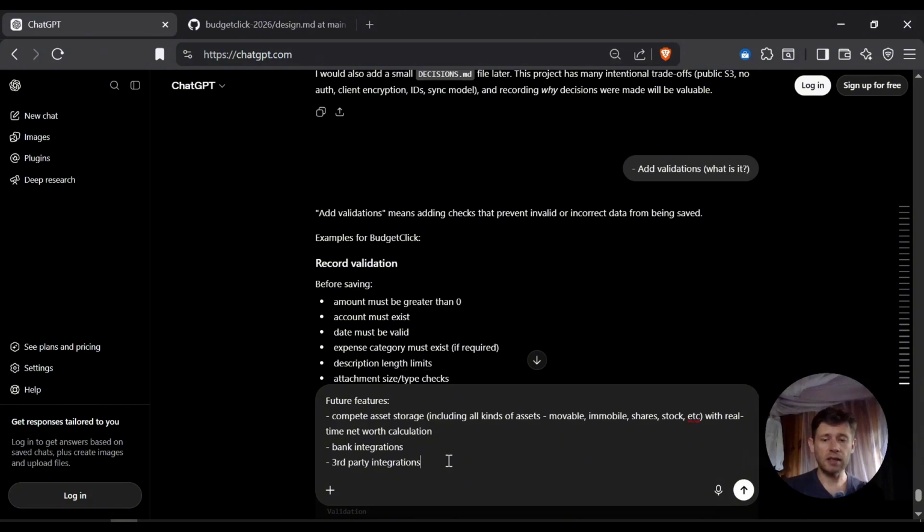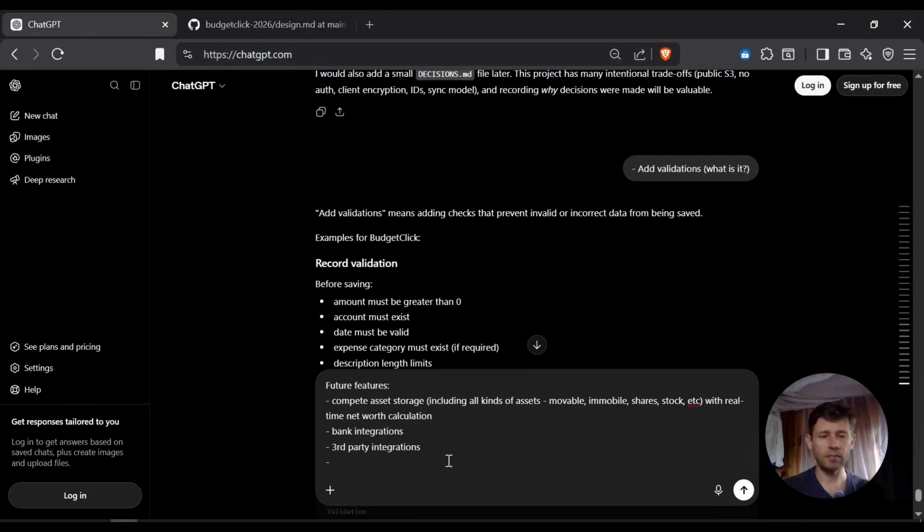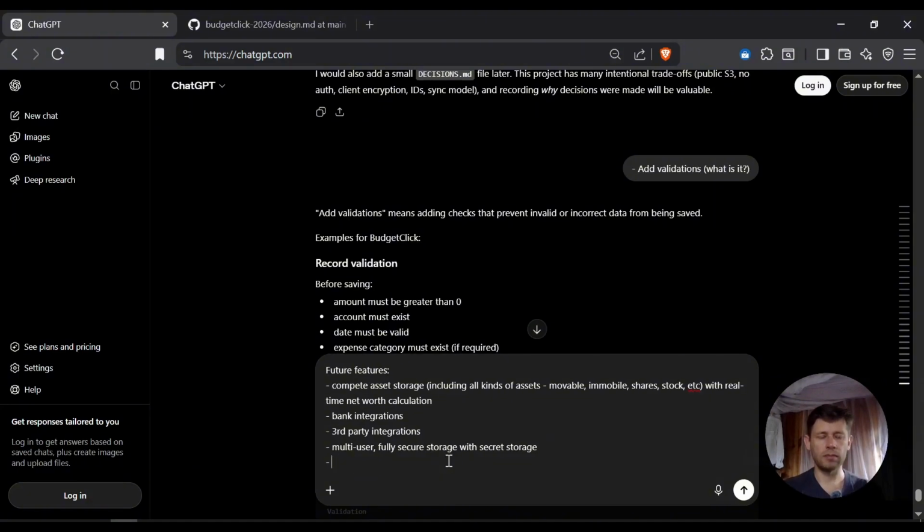What else? Multi-user, fully secure storage with secret storage, app, official app.